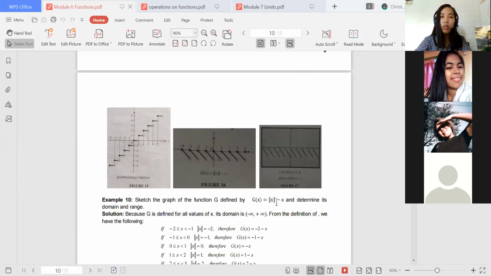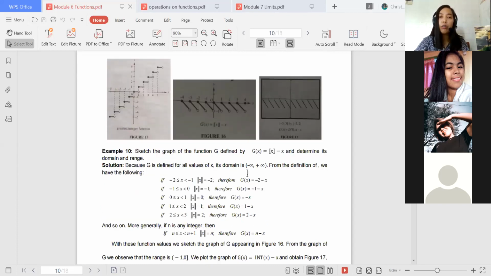Okay, so this is also an example of greatest integer function. Okay, kasi ang function niya, the greatest integer function of x minus x, and determine its domain and range. So you just need to substitute. This is the function. Sabi natin ang domain are set of real numbers, so you can use negative or positive numbers including 0. Just substitute it here. Okay, and you are going to obtain the value for y, and then graph this. So makakabuo kayo ng table of values.